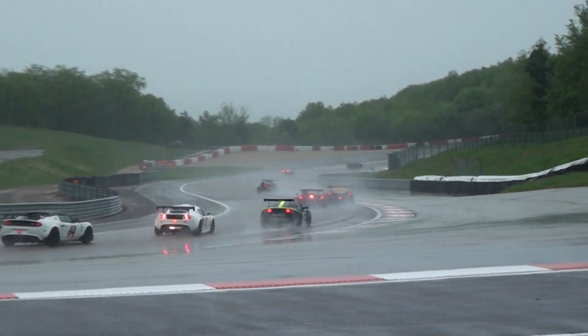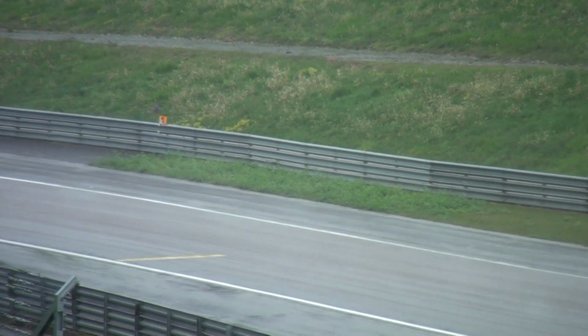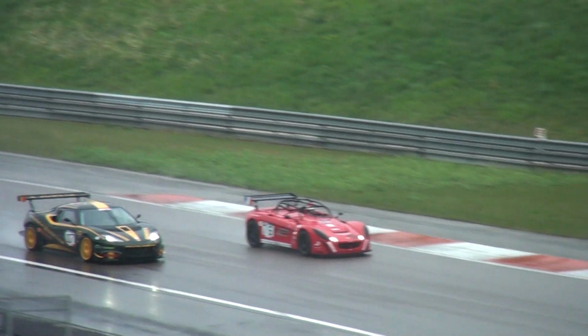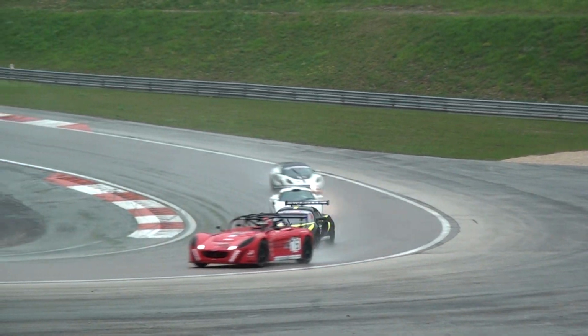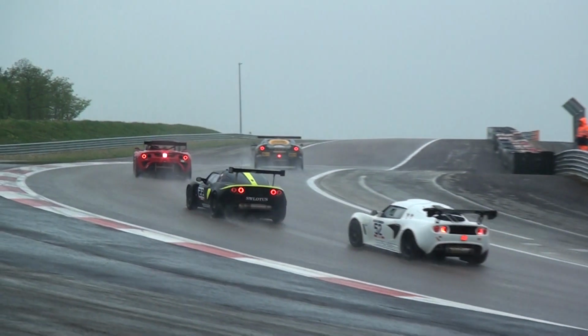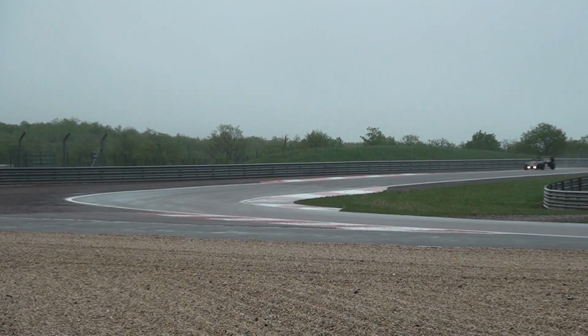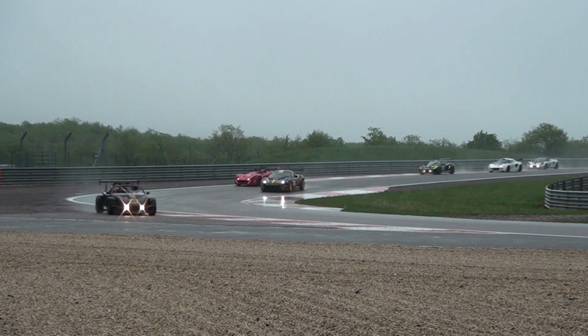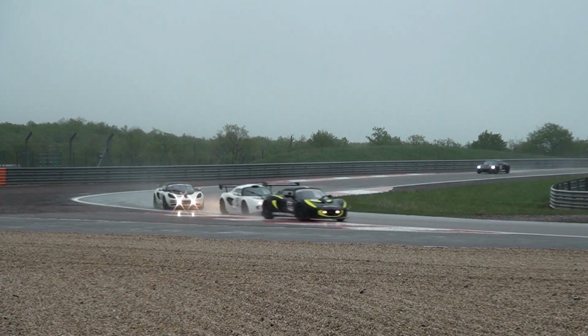This group of cars coming downhill, that's Phil Capstick in the black and fluorescent yellow number 22 car. So he attempts to close up on Benoit Rogier. Rogier in turn is looking to pick his way further up the order. So there is Capstick, who just has to be oh so gentle applying the pressure. He's got Nicola Gambini as well as part of that scrap, as David Harvey runs out a little bit wide.